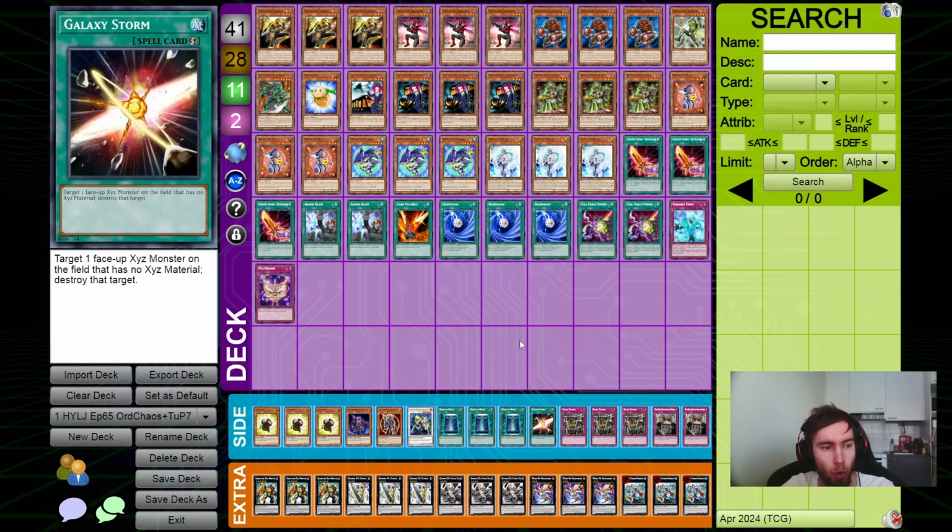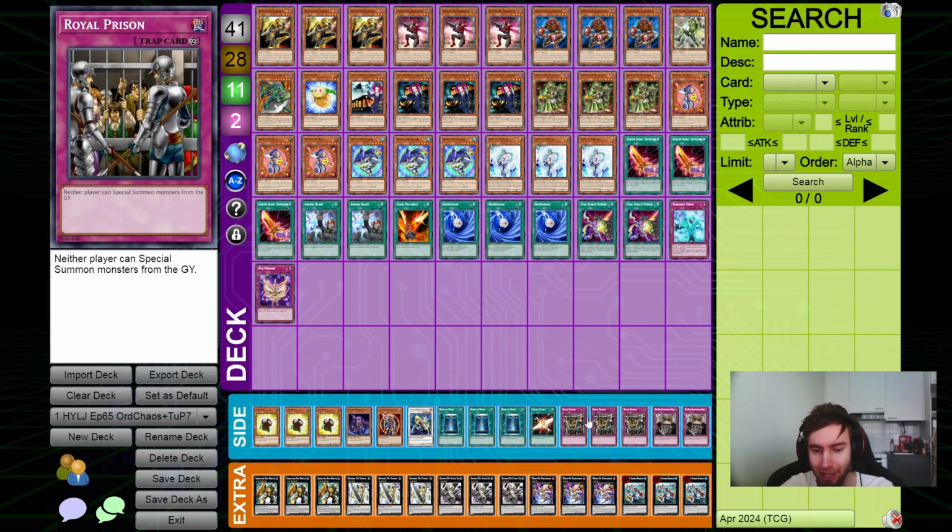A single Galaxy Storm, where you can target a face-up Xyz monster on the field that has no Xyz material and pop it. It's not great, but it's a way to deal with big stuff if we need to.